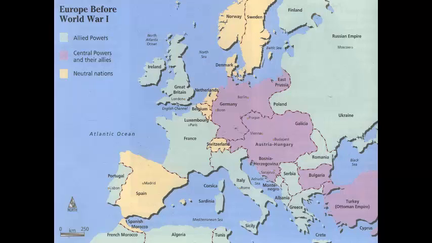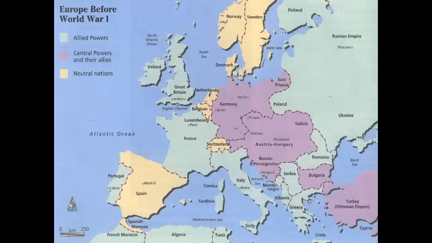And again, what this means essentially is that you would have to split your army into two. You'd have to send half your army to fight on the western half and half your army to fight on the eastern half. Whereas Russia and France could kind of devote all their troops to just the one front that they have to fight this war on. So before the war would even start, Germany is at a huge strategic disadvantage here. Again, another reason why these alliances might have come up in the first place, because you want to put your country in the best strategic position possible before the war breaks out.